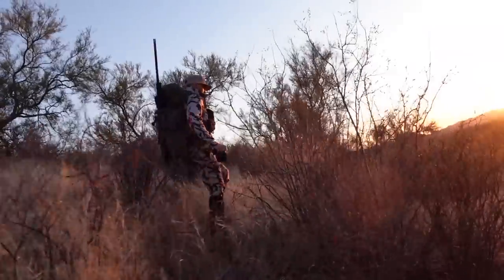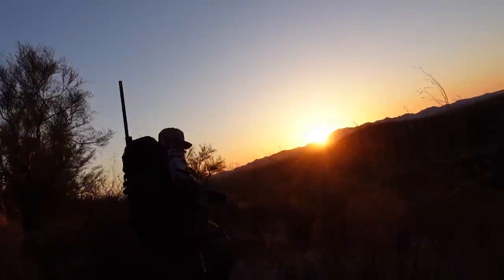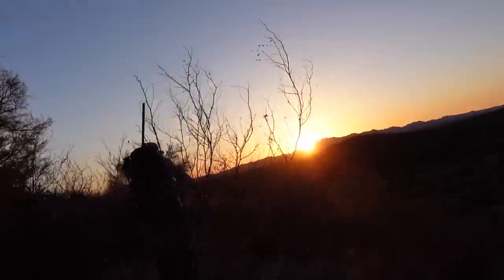We're gonna sit here and wait to see if that other 8-point comes around. The spikes are there, the doe is there, so he can wander in anytime, so we're just gonna hold tight. Well, this has been a heck of a hunt. Lucky enough to go with Martin on his stalk, watch him shoot his first Coues buck, and then, like I said, we just sat there, and sure enough, another decent little buck came out, and heck, for the heat of the moment, I would have shot it, would have been happy. It's just that he just never would stop.